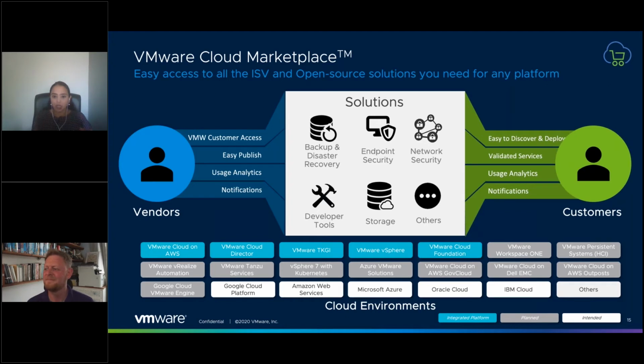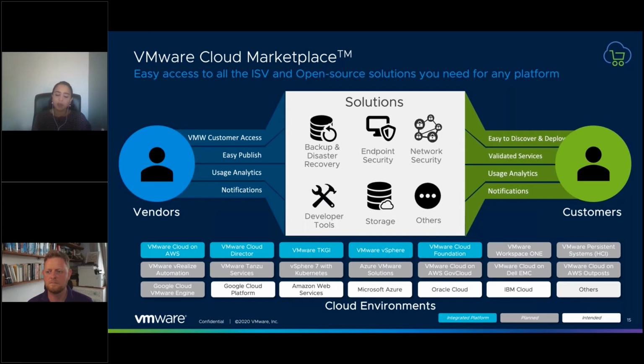And then in terms of what's coming up next, we're interested in integrating with a lot more VMware platforms, and really the goal is to become that one marketplace to reach any VMware customer, to have any VMware customer reach the endpoint that they want to reach. So we're working with groups as disparate as Workspace ONE, vRealize Automation, etc., and we want to have all of these integrated to the marketplace.